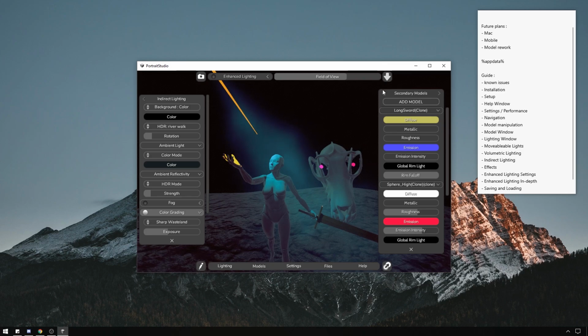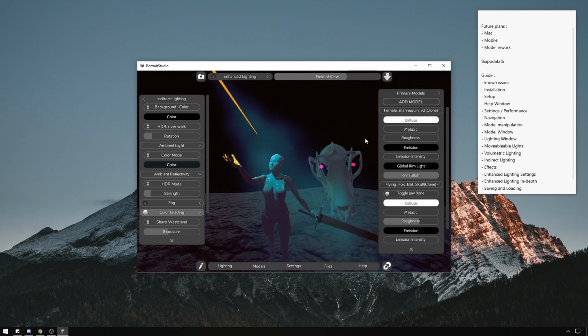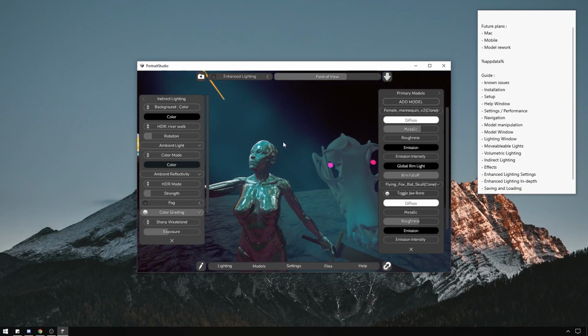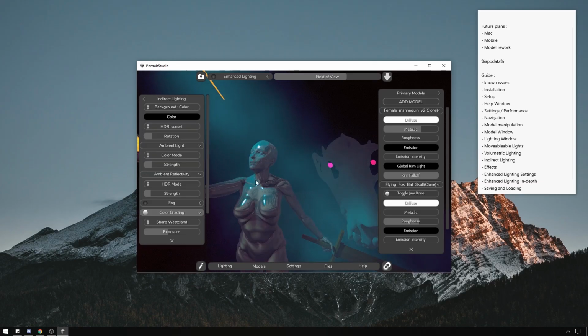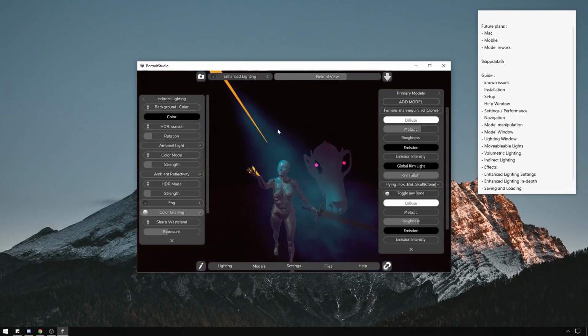If you have an object that's really reflective, let's change the model to Mannequin and bring the roughness down and the metallic up. So as you can see now, she's reflecting her environment very strongly. So if we go over the HDR, let's set it to sunset. See that she reflects the background.